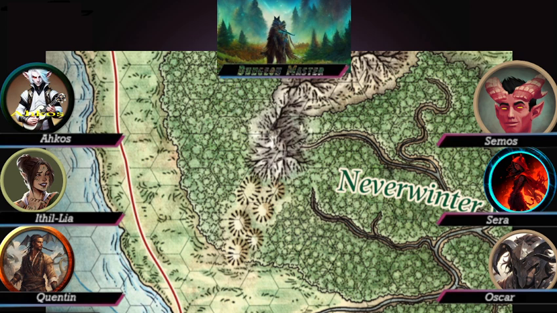Let's see. 24 miles is... Oh, I mean, it's mid-morning, so more like we'll do 18 miles. So right there, your first stop is going to be here. That'd be where you would stop and take your first long rest if you would like. During this high road moment, you will have plenty of time to talk to each other. So if you would like to do any role playing, you are welcome to have 3 days' worth of role playing.